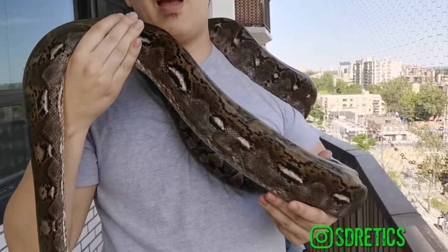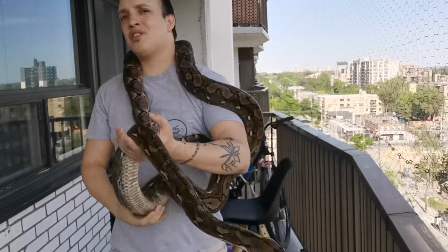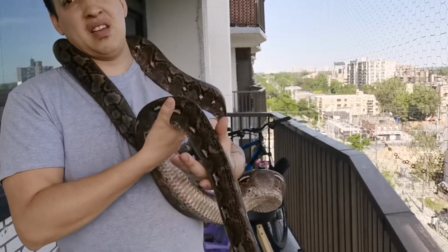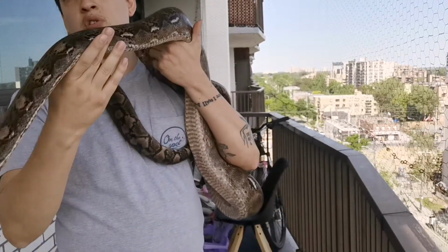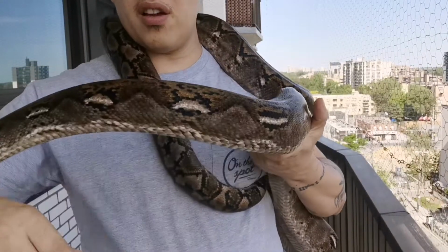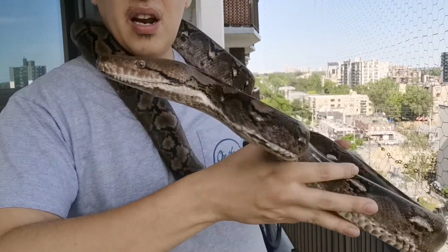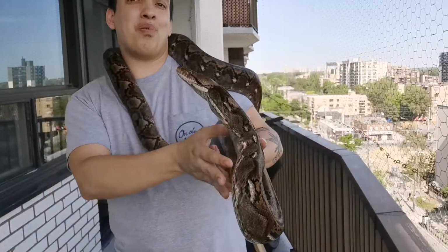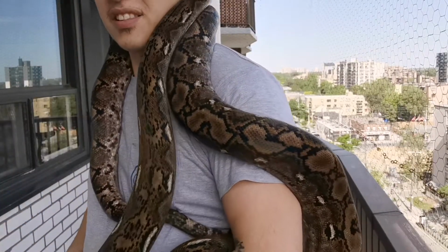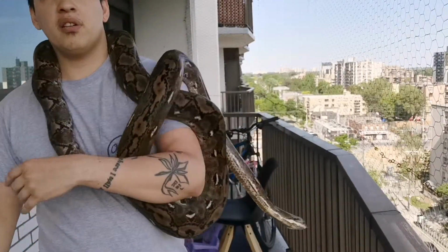So, I keep hearing people say that these things are smaller than boas or the size of a ball python, and lots of them are not. This is longer than most of my boas will ever get, and definitely longer than a ball python. And I tell you, not everyone's working with Karampas. But still a wonderful animal, still quite manageable if you know what you're doing.